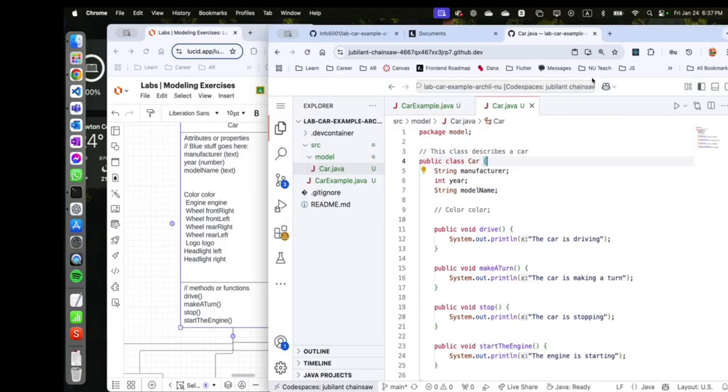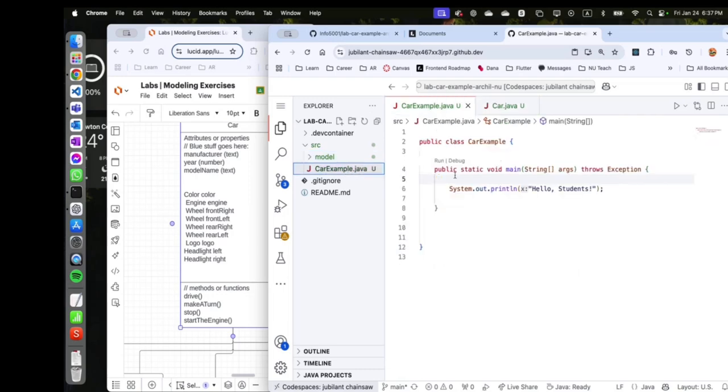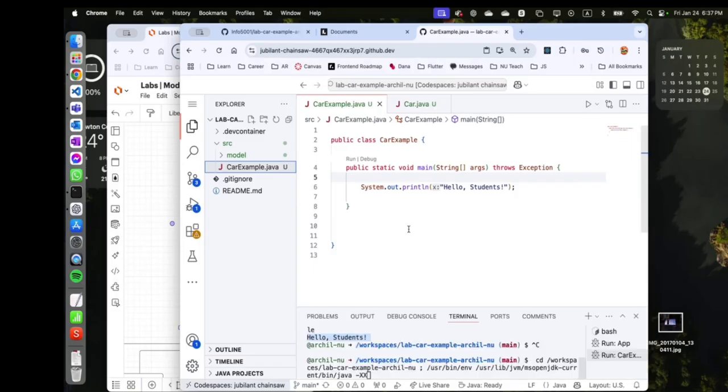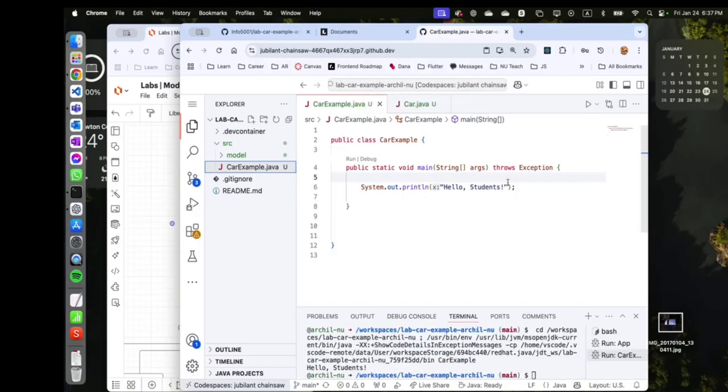In the end, once I complete this exercise, you will see how we will connect the stuff inside the model with our application. So again, this is still empty, and if I try to run it, you will still see hello students, because there's nothing there.